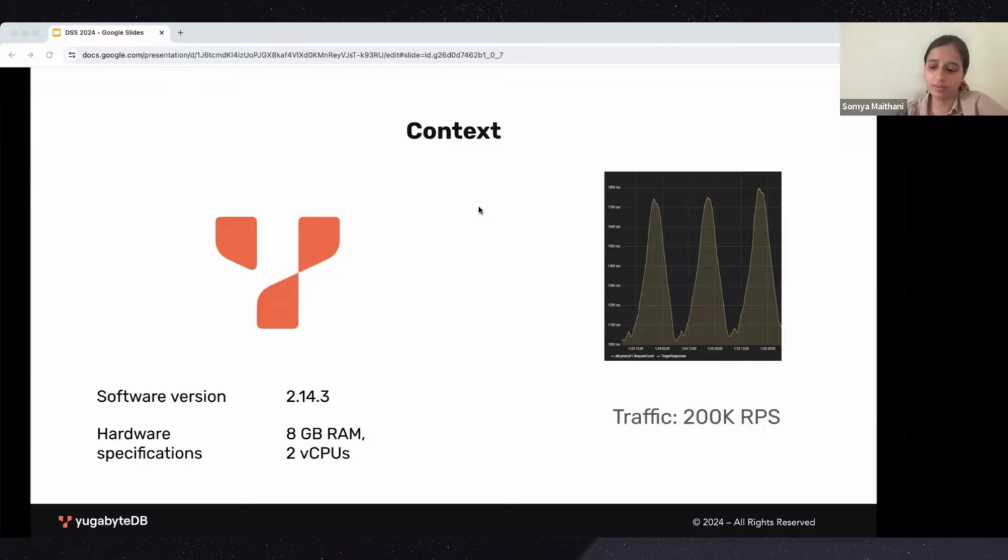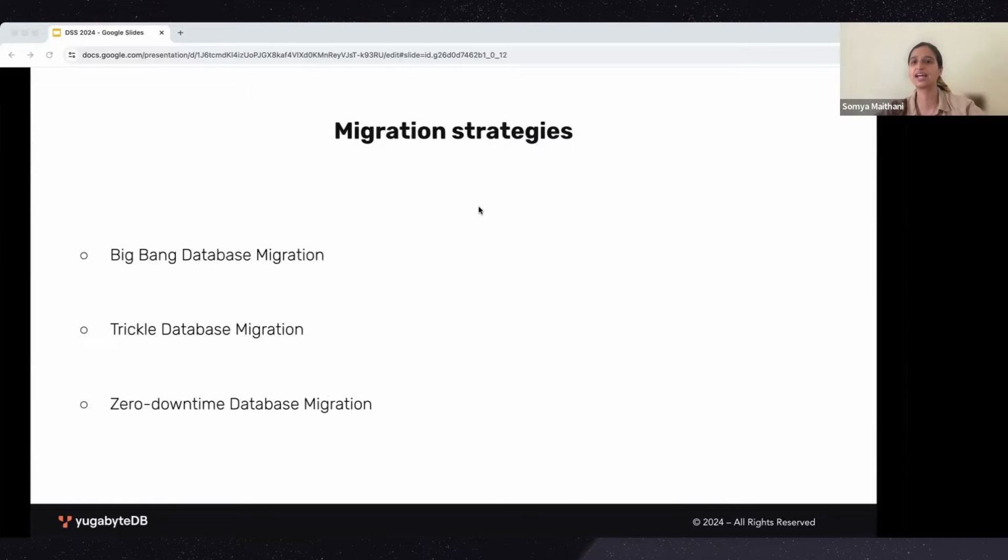So we looked back and we were like, let's check out all the migration strategies that people are using. And we found that there are three generic migration strategies in theory. One being the Big Bang database migration, then the trickle database migration, and then the zero downtime database migration. The third one, I think we've talked about that we want to use it, so you'll see glances of it throughout our journey. In case you haven't heard about these, I'll give you a small overview of what these three strategies are.